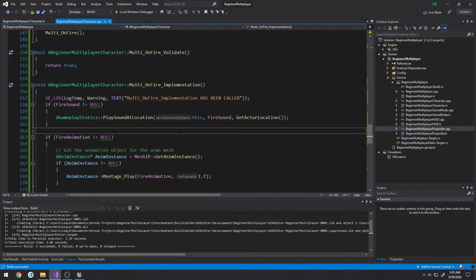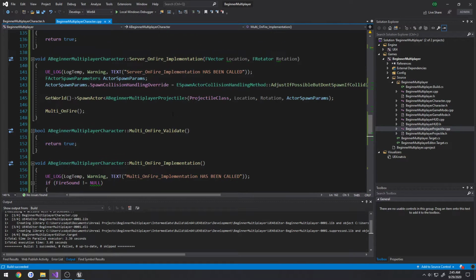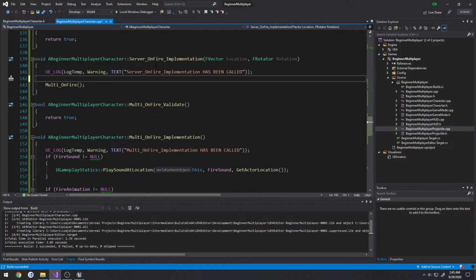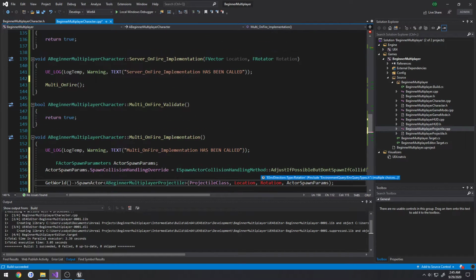We can do some checks in here as well to prevent certain things, such as duplicate sounds being called. Right now, we're going to do this with our spawn actor because I think that'll be a better example. We're going to take the spawn actor that's in our server RPC where we spawn the projectile, copy it, and paste it down into our multicast function, like so.